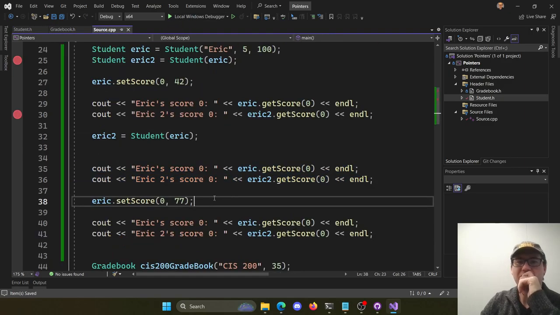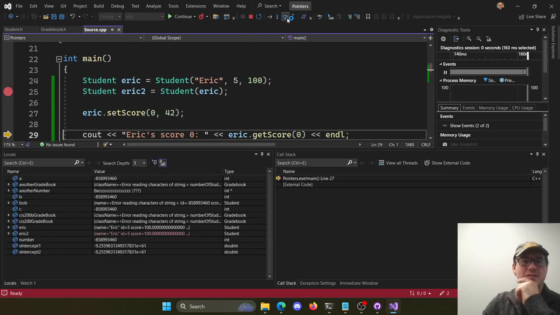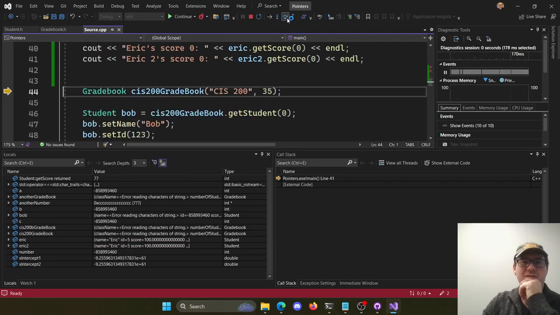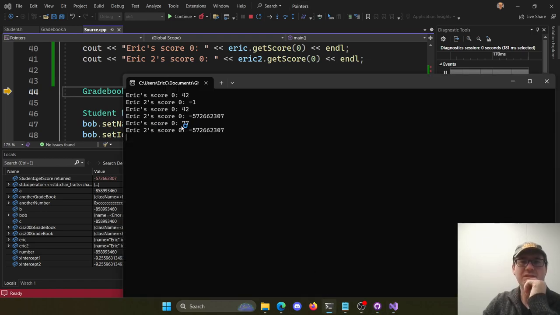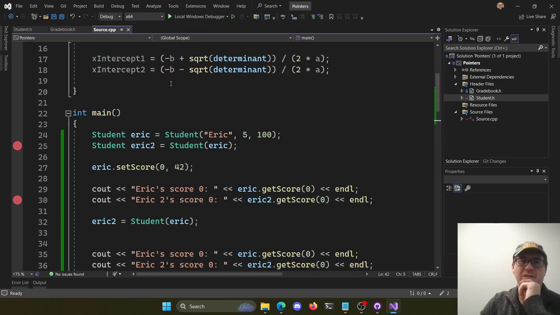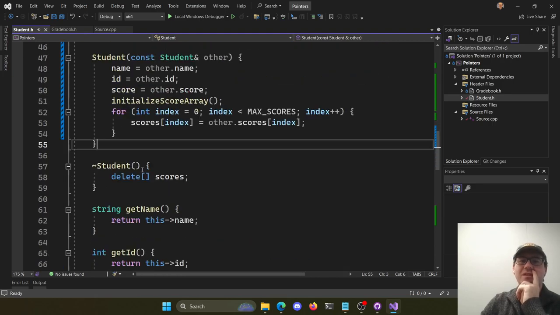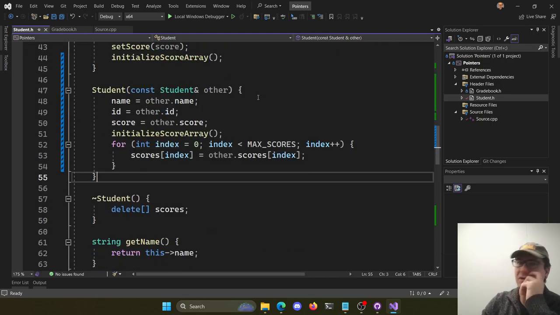I'm unhappy that my score is not working, though. But that's okay. We'll see if the other ones work. Yeah, where do we leave off? So we're stepping. So after I set all the scores, 77 was set, but we still got the garbage. So we've got to fix those garbage values, but we'll get there. Okay. All right. The other one we ought to look at, I'll come back and fix that one for you later. I don't know where it's going wrong off the top of my head, is the copy assignment operator.